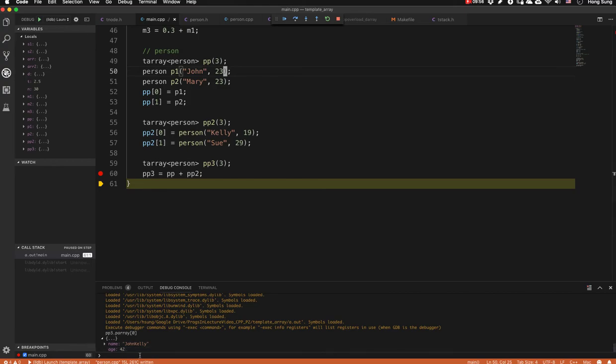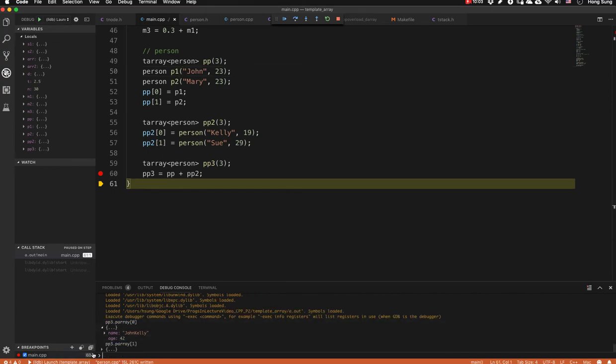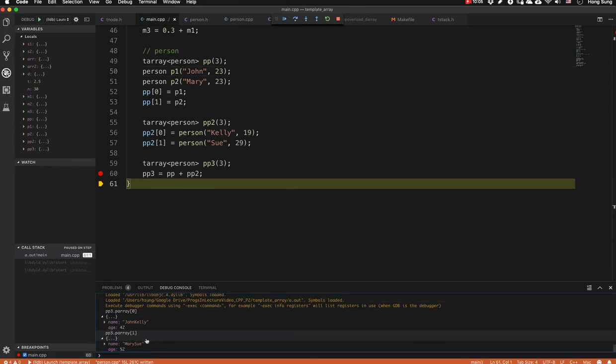Age is 23 plus 19 is 42. And the pp3 P array [1], as we unfold, name is Mary and Sue put together, age is added, 52. Now the plus operator works because each element, which is a Person, has a plus operator defined.